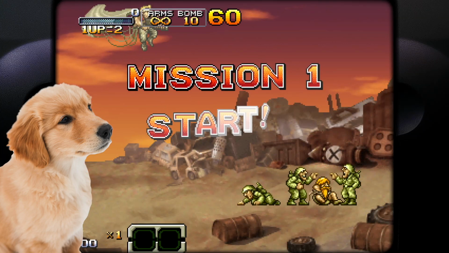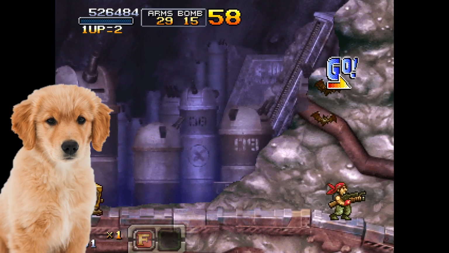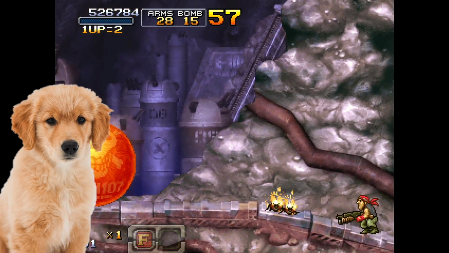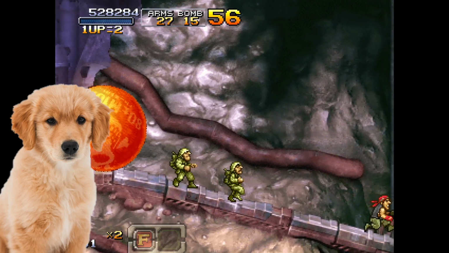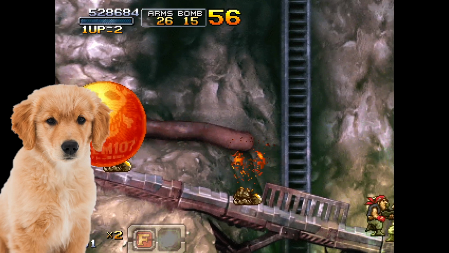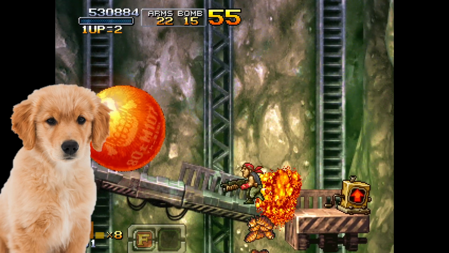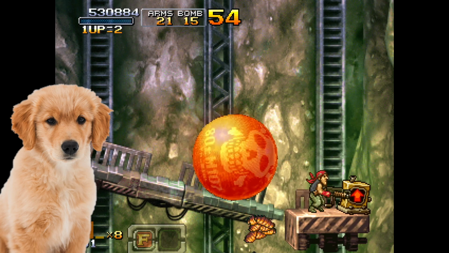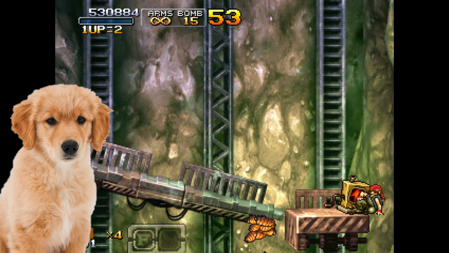Mission 1. Start. There's no story, yet again, for the game. Just a typical Metal Slug experience, but not as good as 3. At least in Metal Slug 3, there was some kind of driven story where the characters work together to try and stop something that appears out of nowhere. Here in Metal Slug XX, nothing makes sense and I'm left dissatisfied.